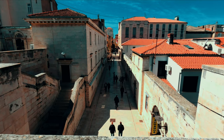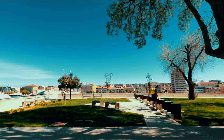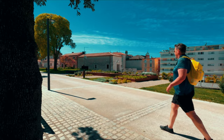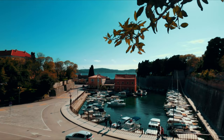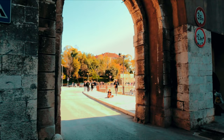This is amazing. This is on top of the wall. So this gives you an idea how thick the walls are. It used to be an outpost of Venice and was considered to be the most fortified, perfect fortress in the world, this city. And the last time it saw action, these walls, was back during the Croatian Civil War. So not that long ago.